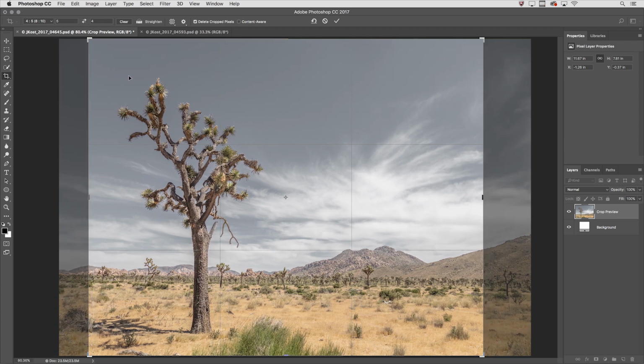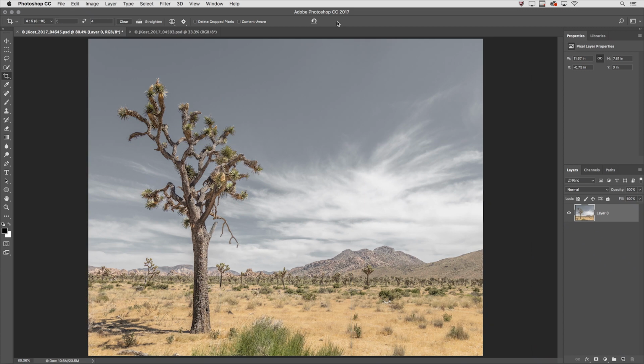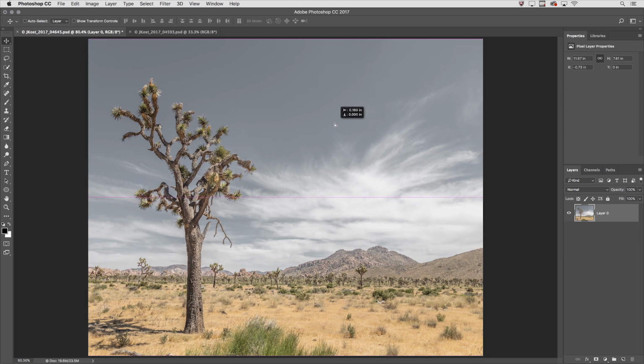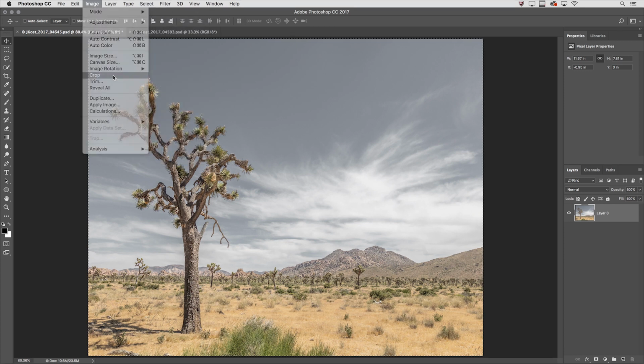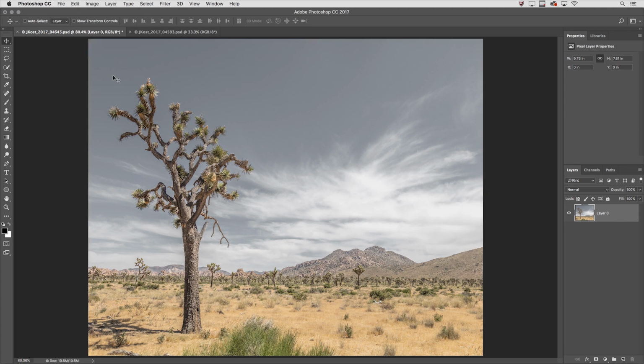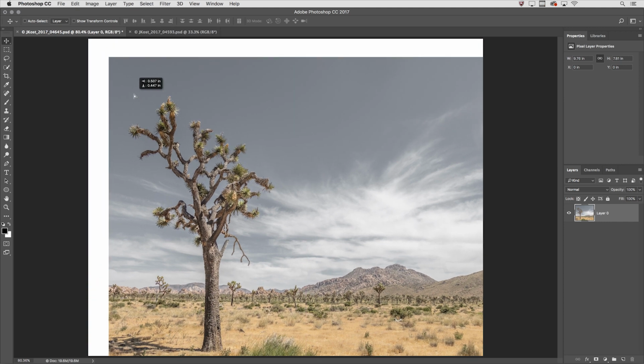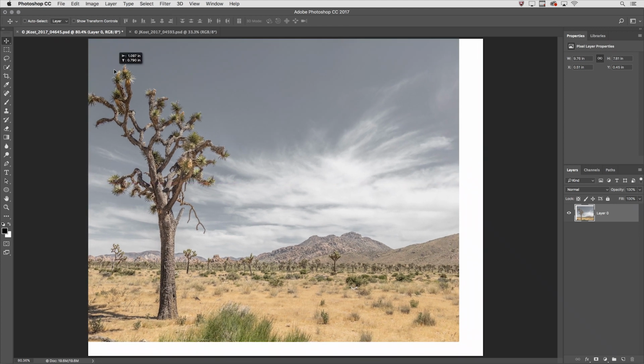Now, before applying the crop, I want to make sure that I uncheck Delete Crop Pixels. Then, when I apply the crop and we select the Move tool, if I reposition the image, we can see that Photoshop has kept track of that information that's beyond the canvas. If I ever need to delete that information beyond the canvas, I can do a quick Select All, and then Image, Crop.